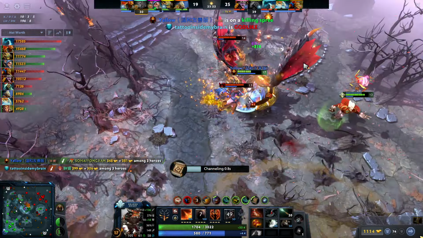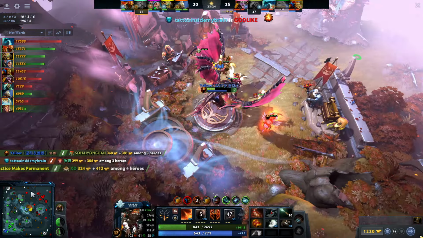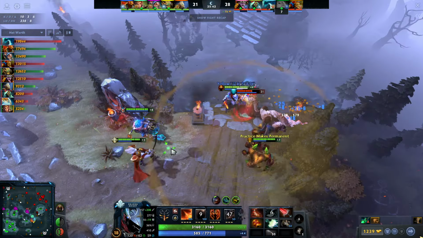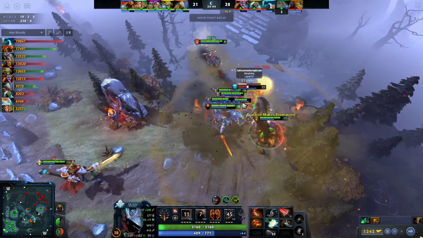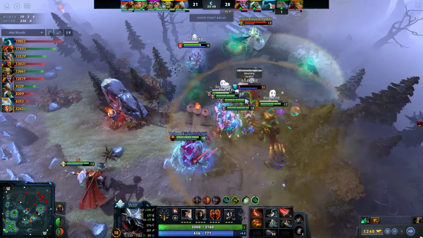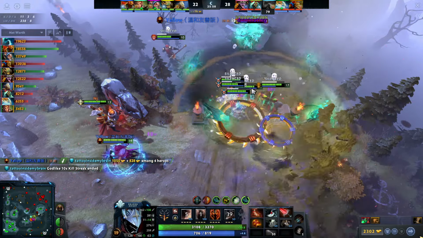So don't sleep on the Dragon Knight. The hero has incredible sustain, super reliable, super difficult to kick out of lane, and thanks to his passive, he now has cleave, so you're able to farm a lot faster than before. He used to be a pretty slow farmer. Now you're able to farm a lot faster, and the more attack speed you have, the better it's going to be.